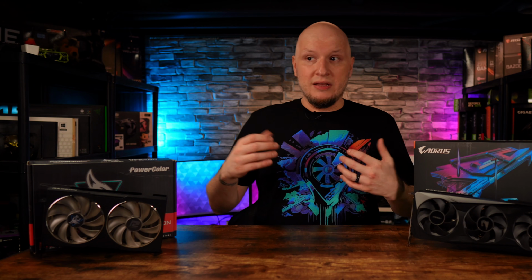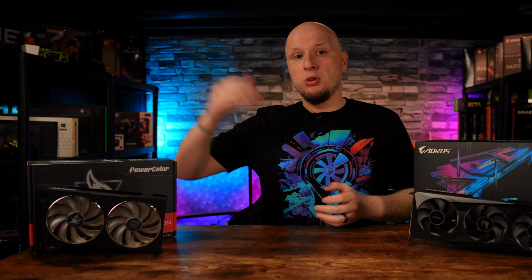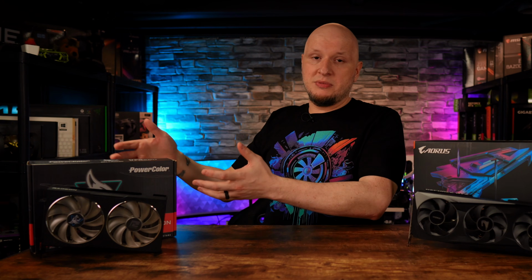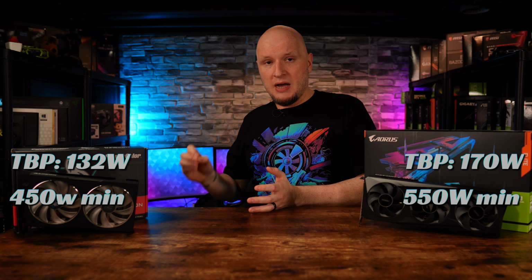One area AMD has been exceeding in for some time now is the overall cost of ownership, not just the initial purchase price, but the actual long-term costs, because AMD cards tend to sip a little bit less power, where NVIDIA seems to be taking some cues from Intel and just cramming more voltage into the card, trying to get every ounce of performance out of it. So AMD will not only save you money up front, but over time from a lower electric bill, and on top of the fact that most of their cards tend to need a lower overall maximum wattage, that actually allows you to save money on your power supply and buy a smaller power supply.